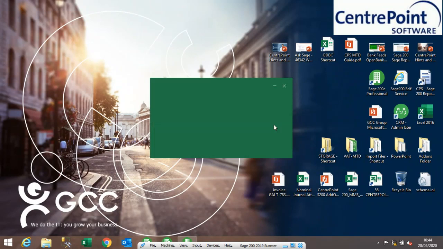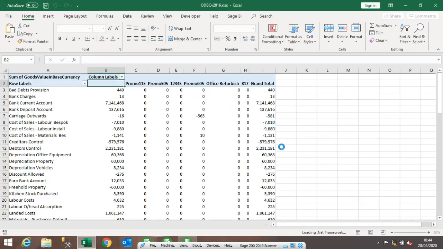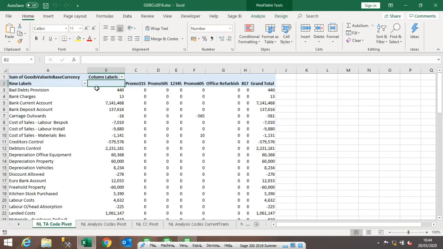Many of you will know what we call ODBC. It's been around with Sage since the early 90s. It's not a new thing, but one might create an Excel sheet. I think for me, I have done, so I have a pivot table here. It's very simple, quick to set up. If you've never used ODBC, you might want some consultancy to help with this, but I've got nominal codes going down. I've got my transaction analysis codes as columns.